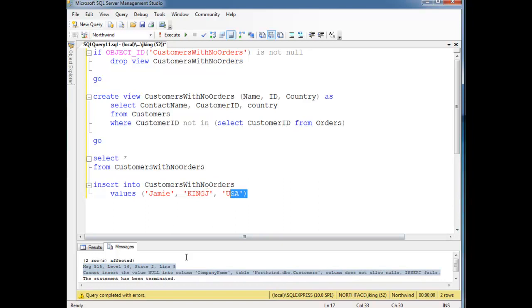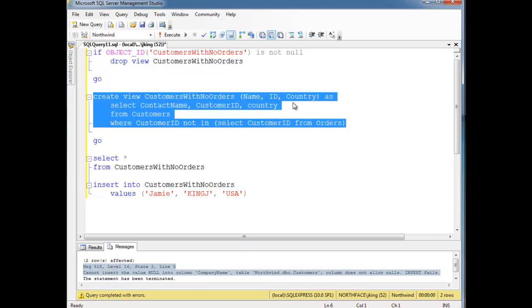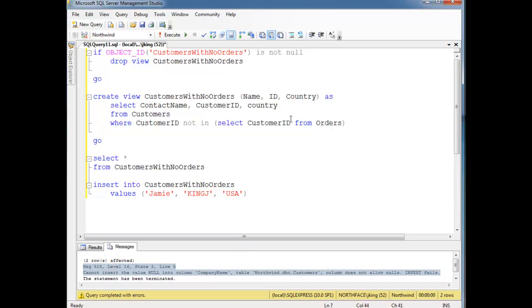So even though it attempted to do the insert, notice company name, when it tries to insert that value, look at the base table here. The base table is customers. So when we try to do an insert into here, the insert actually tries to go into the customers table. But if we go look at the definition for the customers table, we will see that company name is not nullable. So the view as it stands right now, I actually cannot insert into it. Now I can remedy this in a few ways.